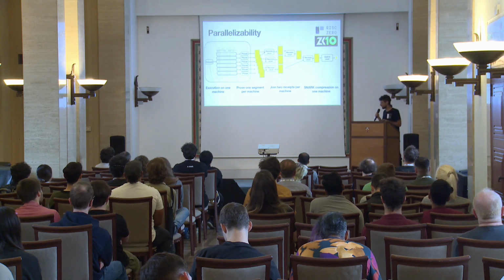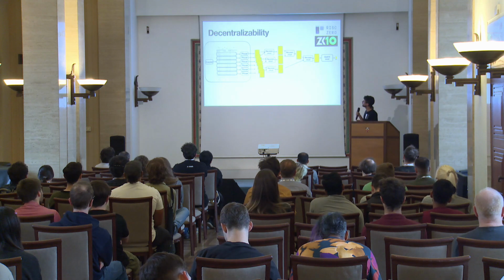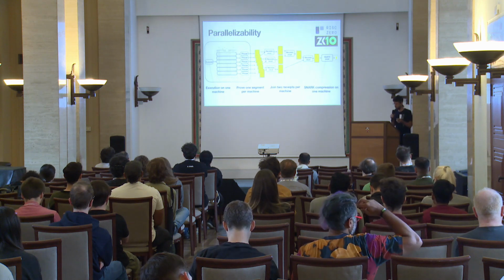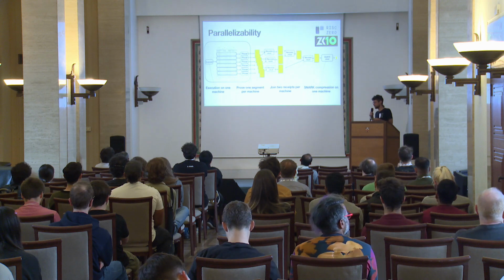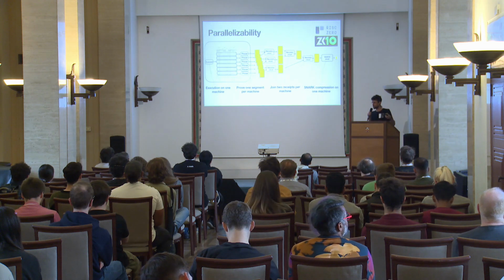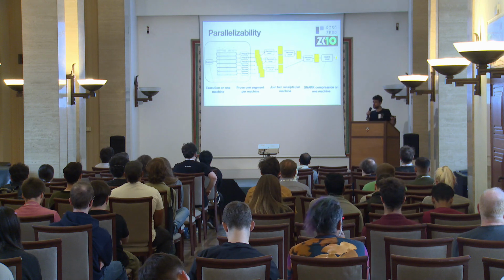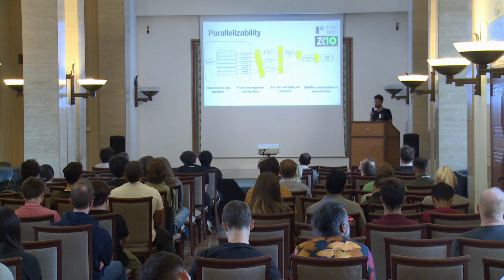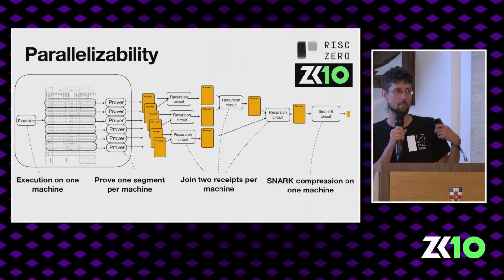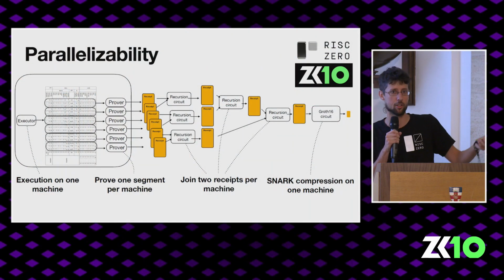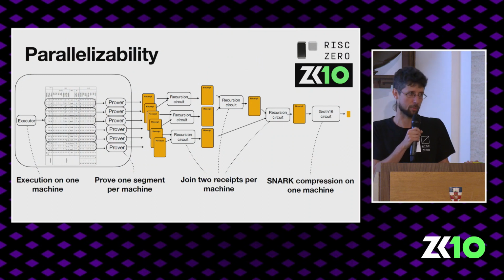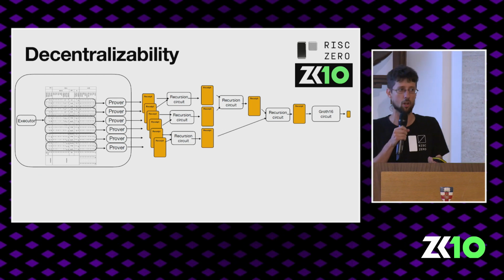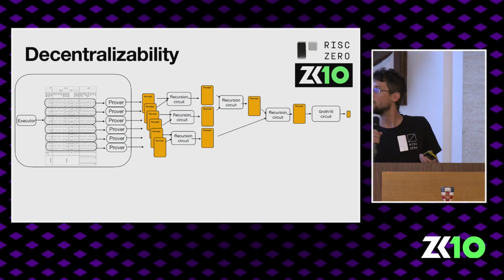Interestingly, the question of how difficult it is to parallelize depends a little on whether you're parallelizing within a cluster that you control yourself and have high bandwidth between the different machines, versus sending something to somebody else that's not inside my data center, saying, hey, I want you to prove this for me. So the question of communication complexity is important when we start looking at questions of decentralization.